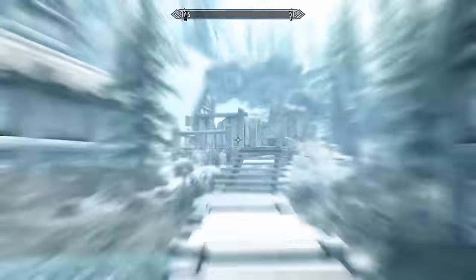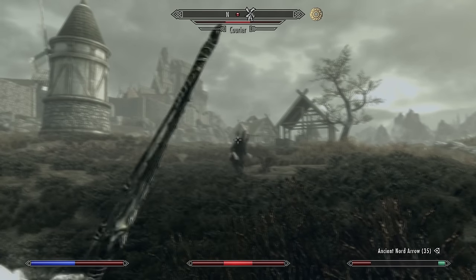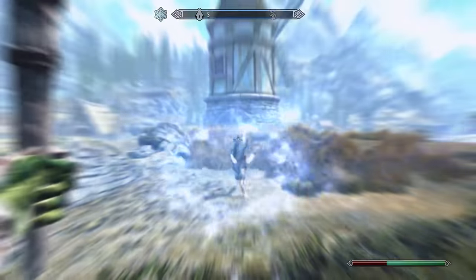Now, I know what some of you are already thinking. Yeah, just shoot him in the face. And yeah, unsurprisingly, great idea. That works. But for the sake of this challenge, I'm not allowed to attack or fend off the Courier in any way. That means no fear spells, no explosions, no shouting at him, no nothing.